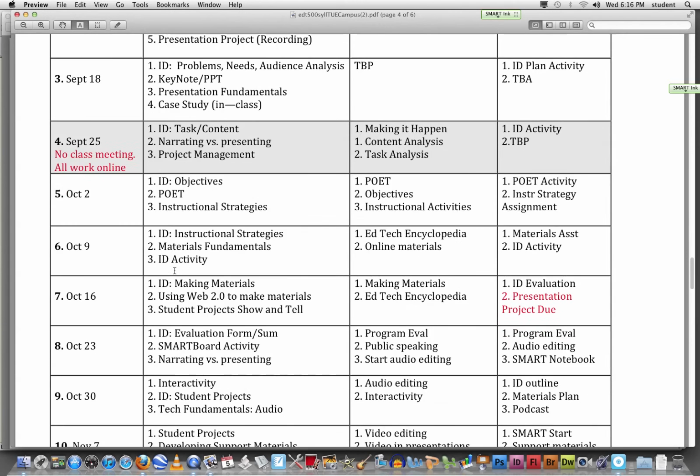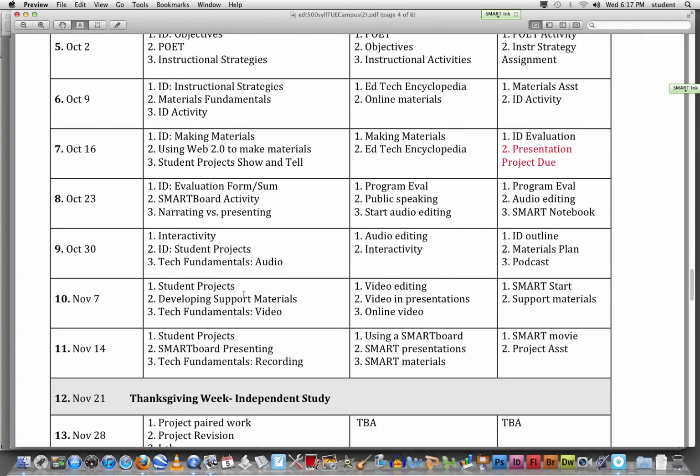I'm thinking that on November 7th, that week, I'm not going to have class because that's election. Now, I know that Wednesday the election will be over, but people may be happy or sad or whatever it is. So Tuesday you can't come to the school because they have voting here. Oh, that's right. So I'm going to just make both classes online. We'll be online using WebEx. We'll get together about 7 o'clock on that Wednesday. You'll all be online from your home, and we'll have an online class.